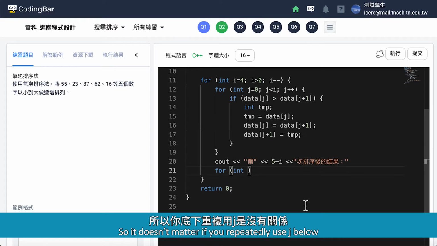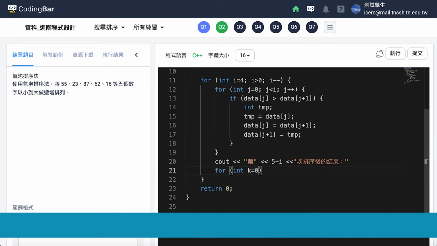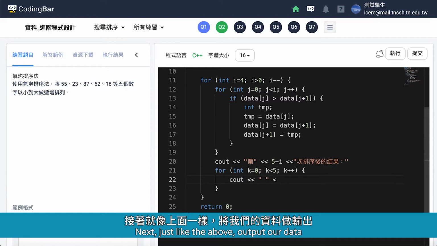So it doesn't matter if you repeatedly use j below. If you're worried about problems, you can also use k instead. Next, just like the above, output our data.